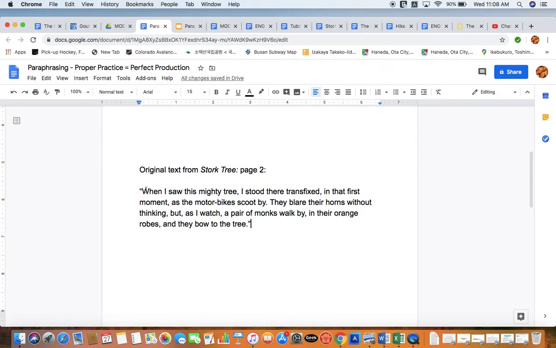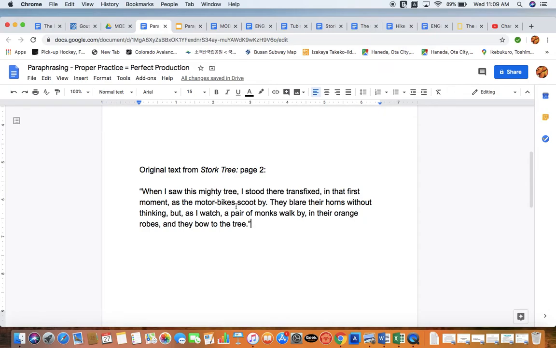Okay, this is interesting. This is a little bit more complex writing than from the Puntledge story, the Tubing on the Puntledge story. So here we have a complex sentence with a scoopable phrase in the middle. So that one is complex with scoopable. The scoopable phrase is "in that first moment," which is a prepositional phrase. And then the second sentence is a compound sentence with a couple of scoopable elements in it as well. So compound with scoopable elements. So I just have to be aware of that. I'm just doing a quick sentence identification for myself.